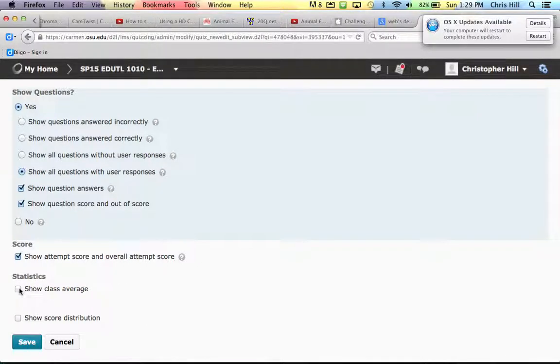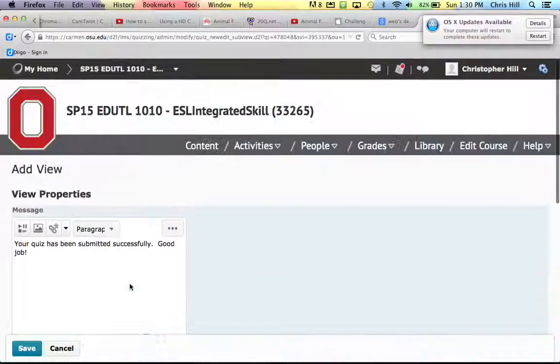You can also show the class average and show the score distribution, but my class is so small that I wouldn't want students to figure out each other's scores based on that. For example, if I'm the second person finished and I get perfect, but the class average is 50%, then I know the first person finished got 0. I'm probably a little overcautious, but that's how I like to do it. One thing you could do is go back in afterwards, after all the students have taken the quiz, check these two boxes and then refer them back to it, and they can see the class average. That's sort of up to you.